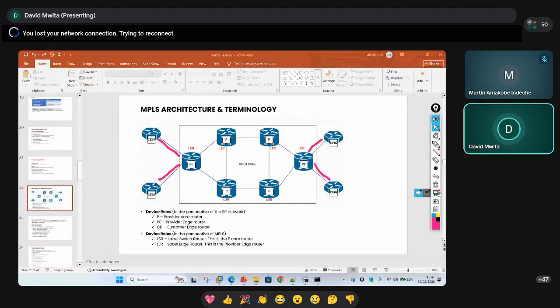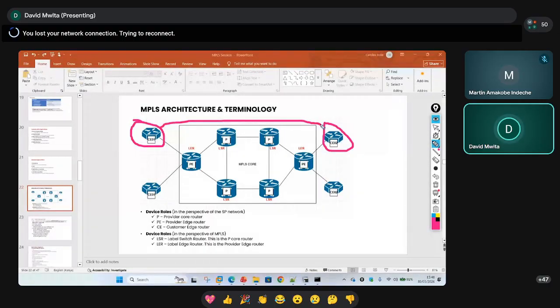Now, another thing is for these customer routes here. Assuming this customer has routes, and they want to communicate with this customer here, they belong to the same company. And down here, this other one and this other one belong to the same company.